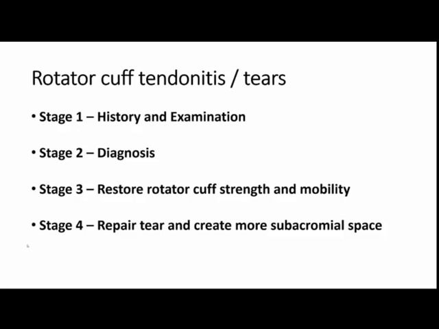Things like O'Brien's sign, which is this one across the chest here, or there's the impingement sign here, resisted upward elevation. That's a good sign for impingement. If that's normal and the patient has pain here, then this would suggest a superior labral tear, the O'Brien sign. Now, I think the O'Brien sign is completely unreliable if they've got a positive impingement sign. So if they're normal here and they're sore there, then I think that improves the sensitivity of the O'Brien sign.